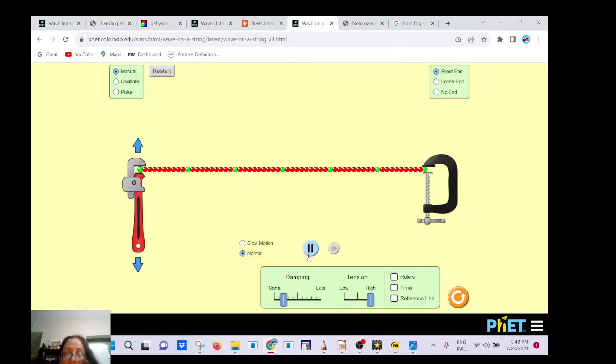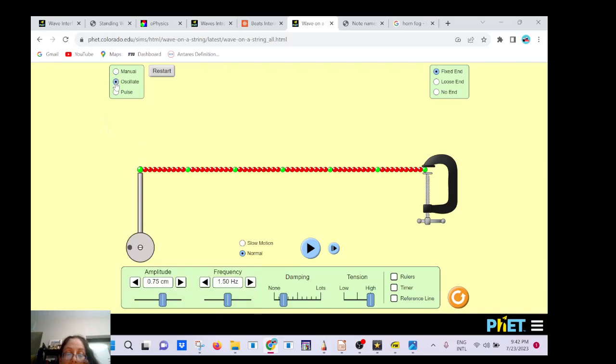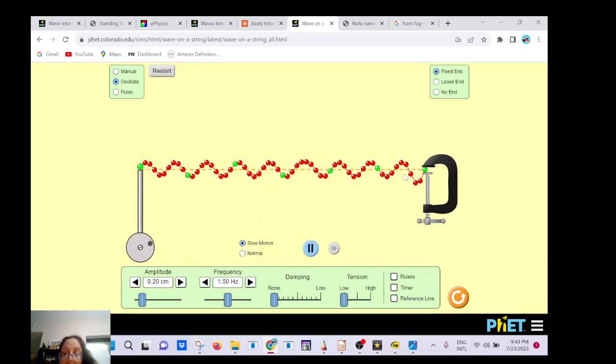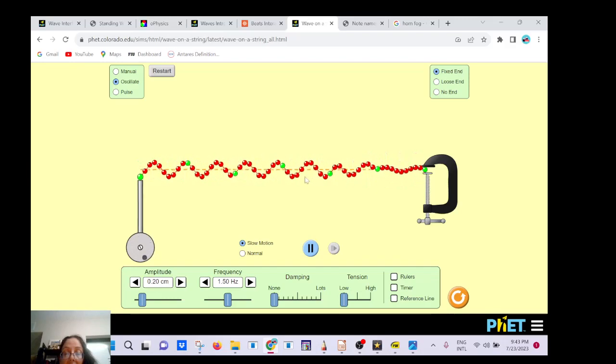Let's go back to that. I take a very small amplitude here, very small. And let's say slow motion, no damping. I'm going to decrease the tension to make it slow. So I'm making a sine wave traveling. It's very slow. Maybe we're going to make it faster and slower. So now it's going to be reflected. You see how it's reflected? It's going to interact with the coming wave. And that's how you make standing waves.